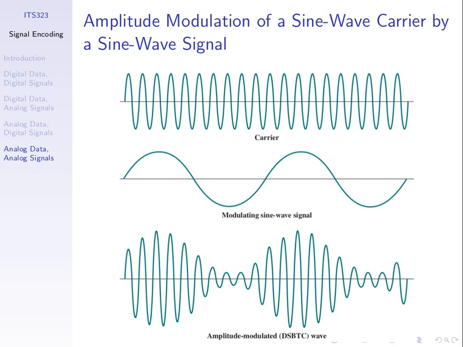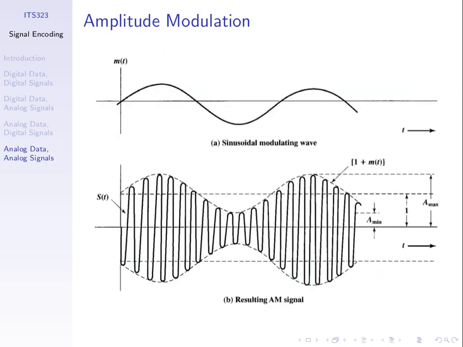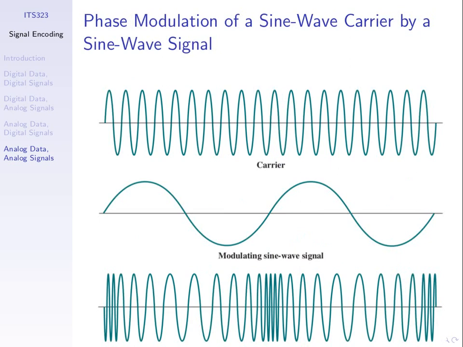And as you can guess, we can also change the frequency or the phase to get frequency modulation, FM, or phase modulation, PM, which is not so common, and you'll see in a moment why. An example of phase modulation: take some input carrier signal, take the input data, and modify the phase of the carrier depending upon the input data.